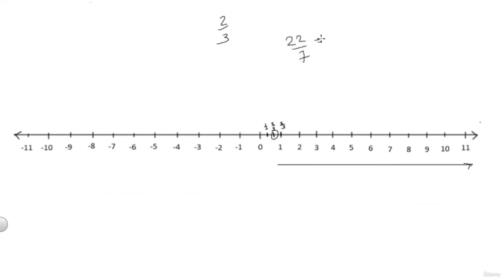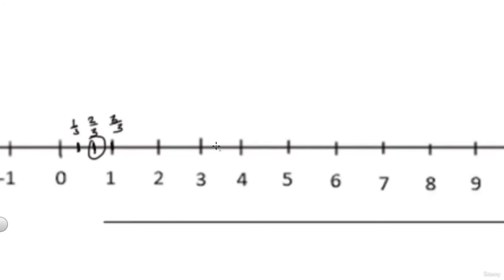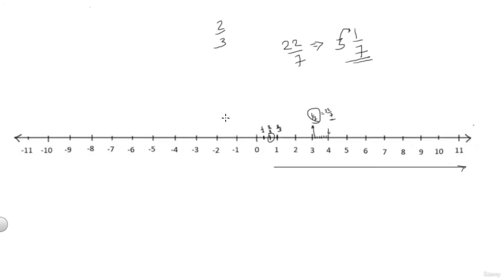22/7. Now guys, 22/7 is an improper fraction. We first convert this into the mixed form. So 7 3s are 21, the remainder is 1. The value is 3 1/7. All right guys, so we will break the region from 3 to 4 into 7 equal parts. 1, 2, 3, 4, 5, 6 and 7. Out of this, the first part will be your answer, right? So this is 3 and 1/7. This is the required answer, 22/7. Now if the same thing is negative, it will be plotted on the left side. Okay, so very conveniently we have converted this into the rational number line.